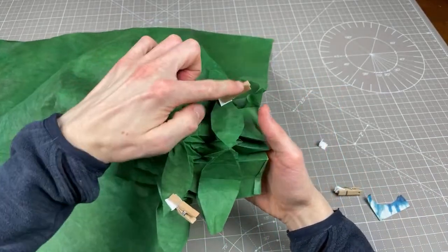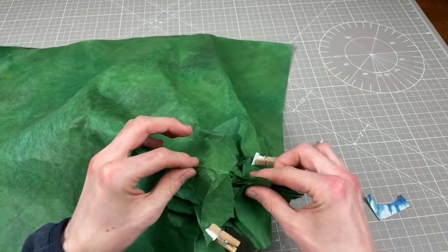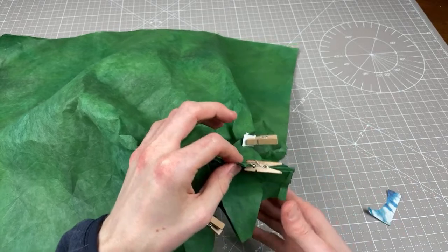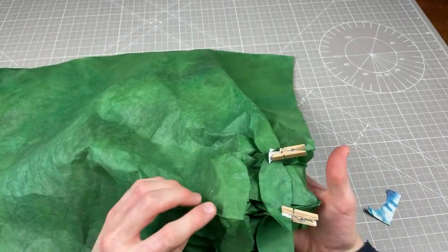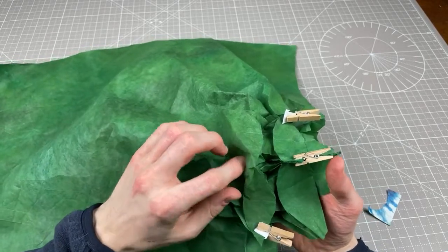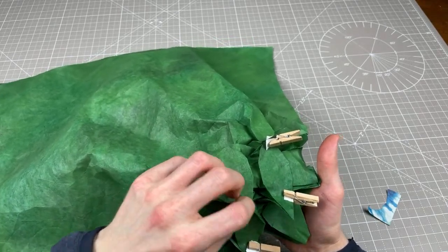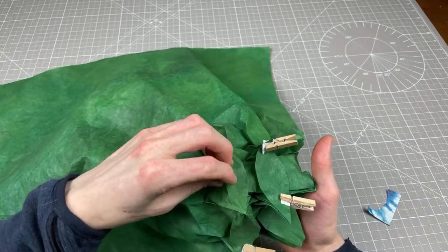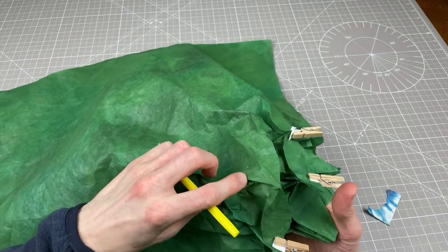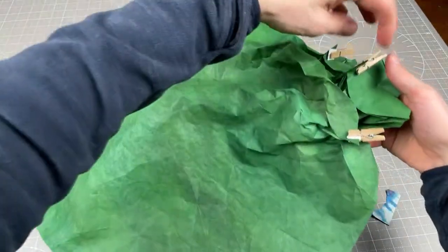So I've got one, two, three, four — number five. I'll peg it here again just to hold the pressure. Pre-creasing is essential — definitely never skip pre-creasing. Like a bodybuilder never skips leg day, never skip pre-creasing. It's the backbone of folding. It's funny because Brian Chan said in a video that if you make too many pre-creases it looks like a crumpled newspaper — I completely disagree. I think it's super essential, and that's what I've always done. It's funny how minds think differently.